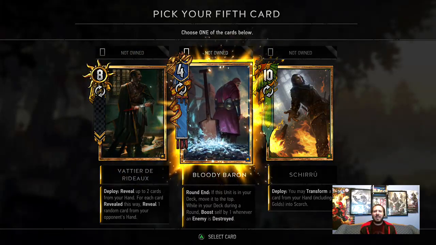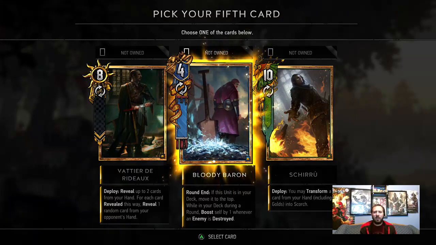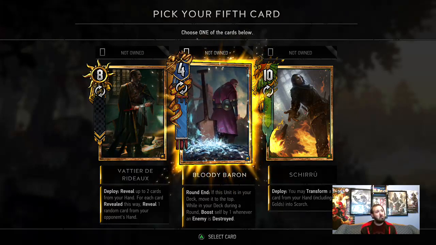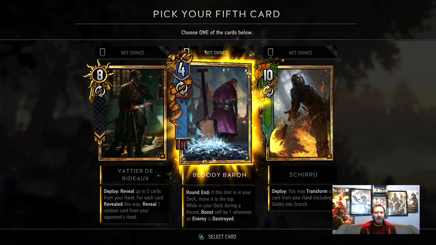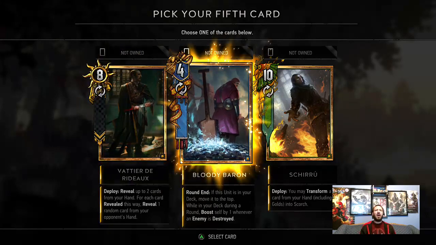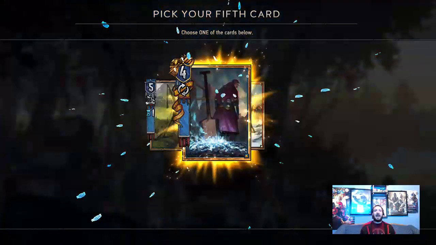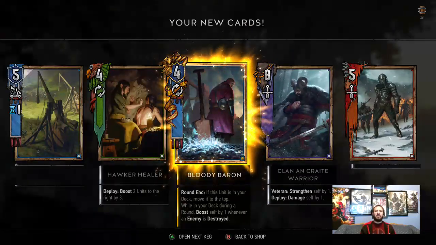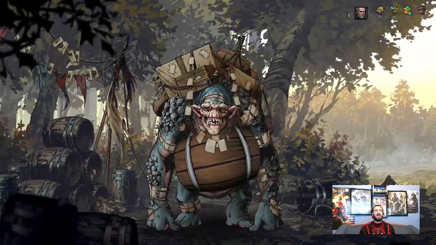If this unit is in your deck, move it to the top. That's actually really neat. While in your deck, during a round, boost self by 1 whenever an enemy is destroyed. Aw, they made my Bloody Baron slightly crappy? You'll get a Yennefer soon. I know, I wonder how badly they changed Yennefer, because I don't even like the Bloody Baron now, other than the fact that he comes out.